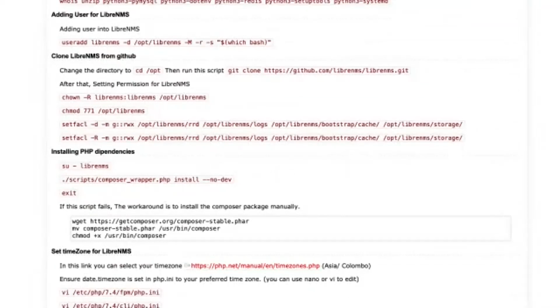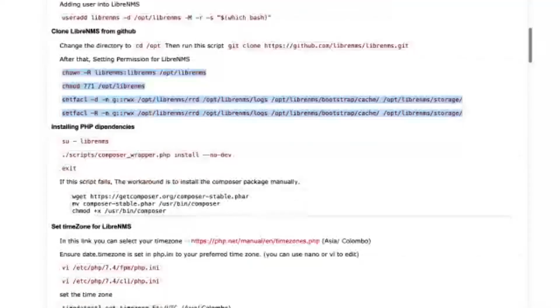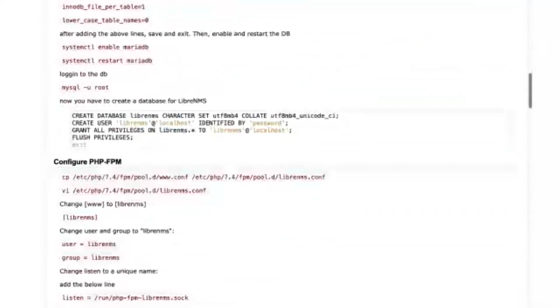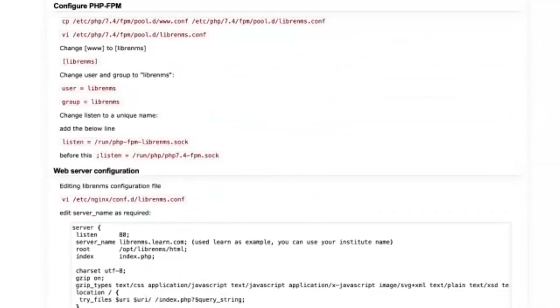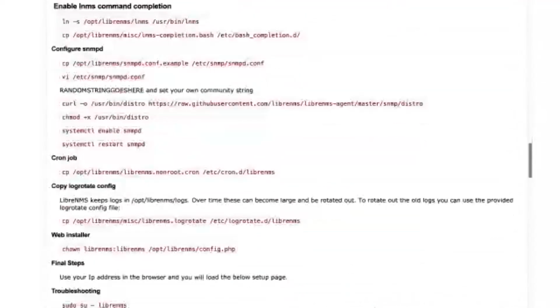Yeah, I can see. So can you rerun these 4 sets? These 4 sets. Yeah. Okay, and try. So these are the LibreNMS permissions for the folder, and then refresh Nginx, restart Nginx. Okay, I'll try. Okay.